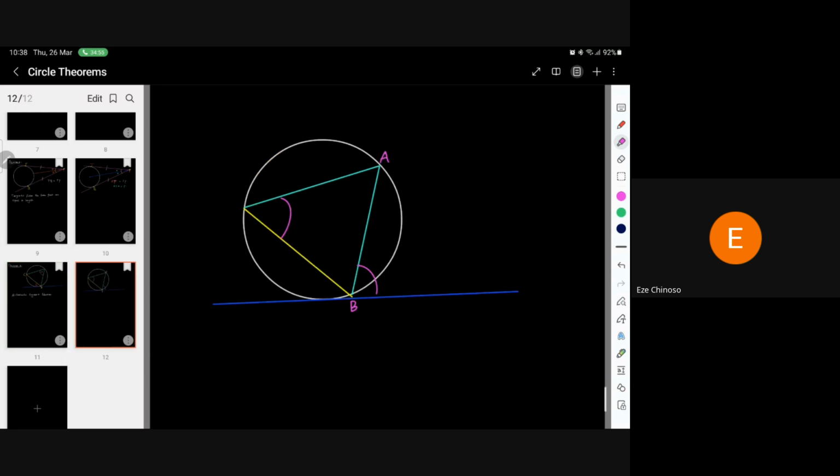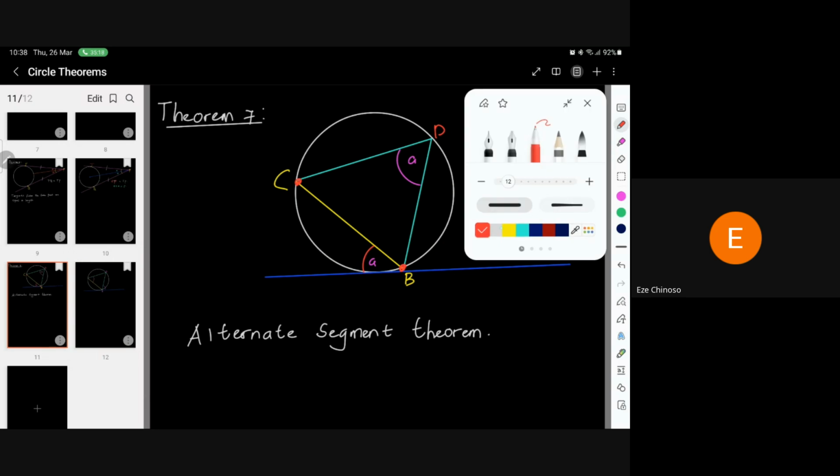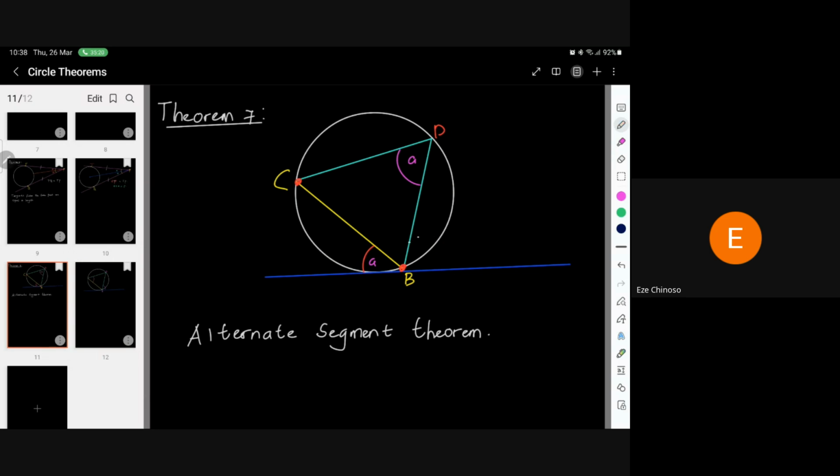Okay, I also showed you something else. Like this is this one, and then look at this one. This one, the angle was formed right here with this. But if you observe, you will see that there's an angle here as well. There are two chords here. Let me name them CB and CD. Are you seeing that now? So this BD now also forms an angle with this tangent. We can actually include an angle right here. An angle can be included right here. Are you seeing it now? And then that same chord called BD will now form an angle right here.